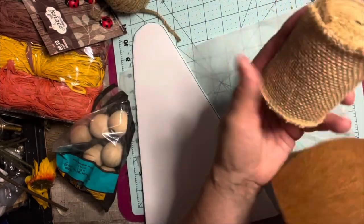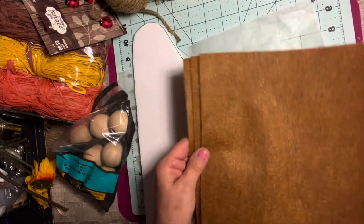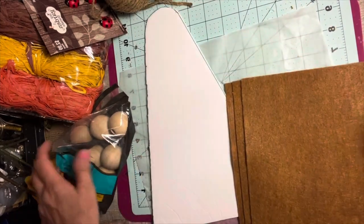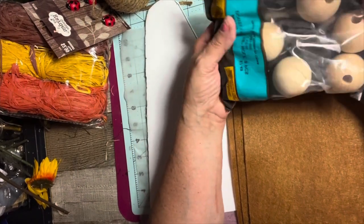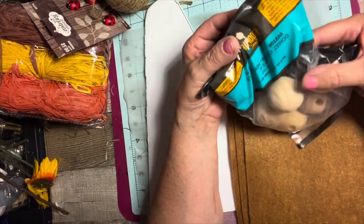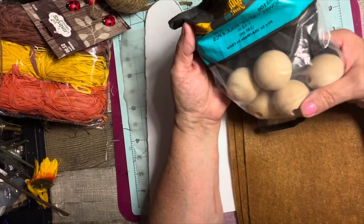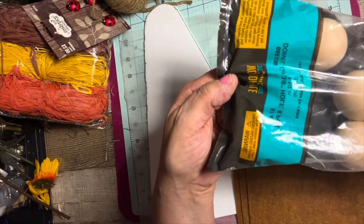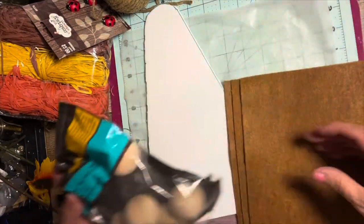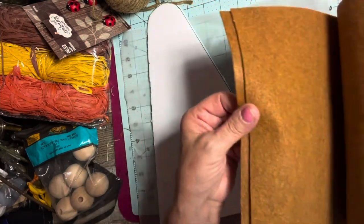You're going to need jute twine. Some of this ribbon. I got these, I'm gonna use this as a nose. And I got these at Hobby Lobby. They're $7.49, they're dowel caps. And these are 3/8 of an inch. I bought these at Hobby Lobby, 25 cents each. You're gonna need 3.